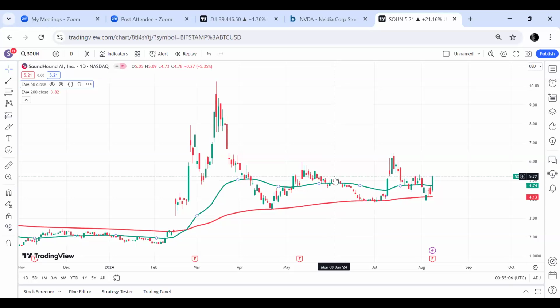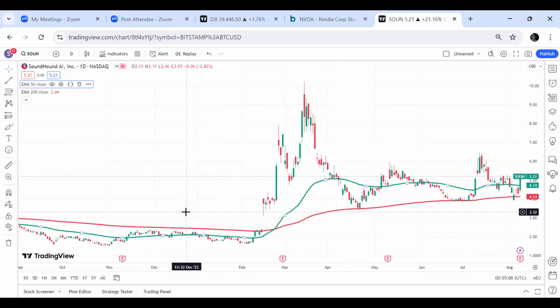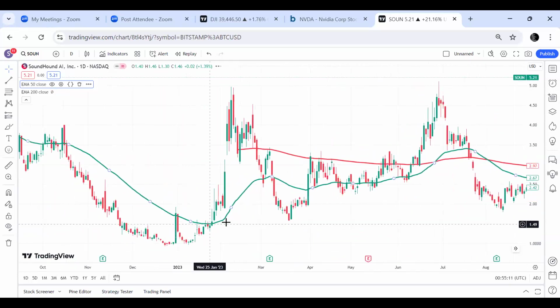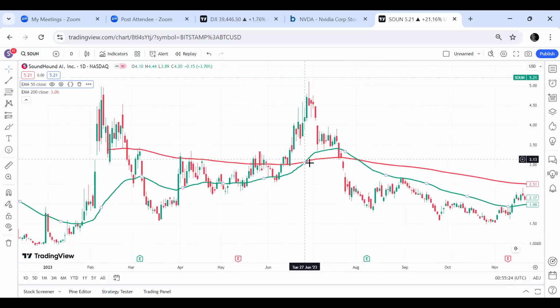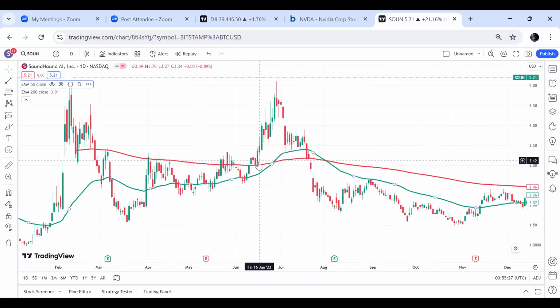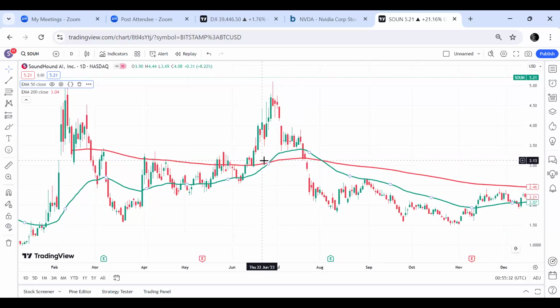So on a crossover, for example, if I want to purchase, here I am at 31st January, this is the point. Here you can see the crossover happened once, at this point, June 2023. If I want to purchase at this point, on a crossover, first we have to wait for the confirmation, whether it is a trap, whether it is false, or whether it is true. We have to wait for the confirmation.